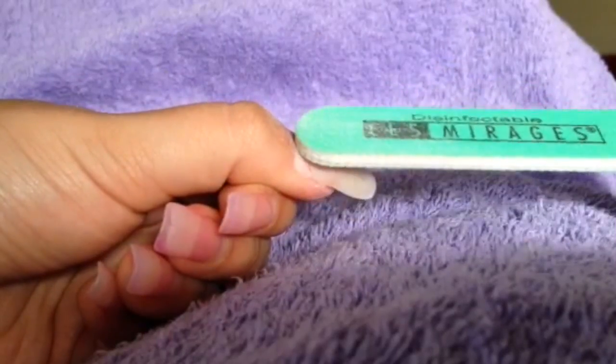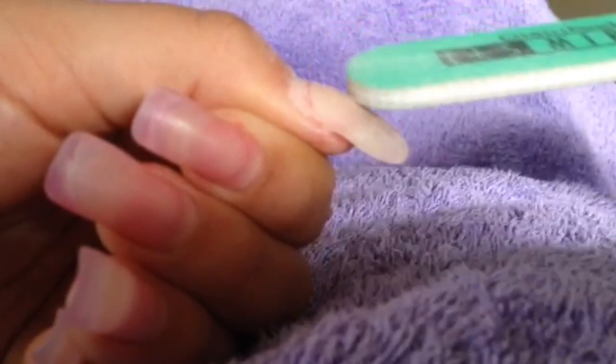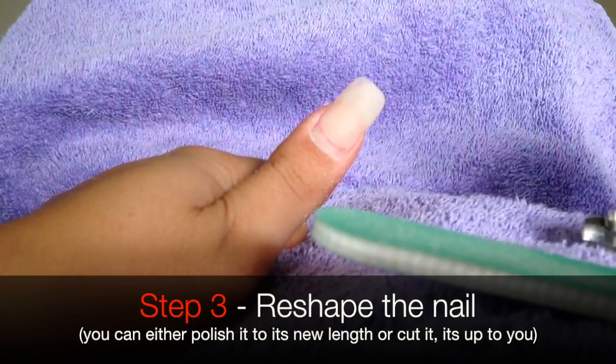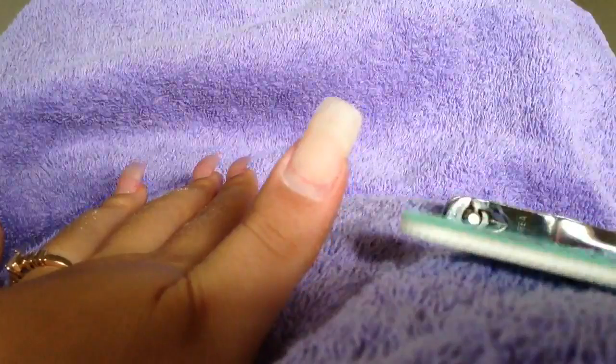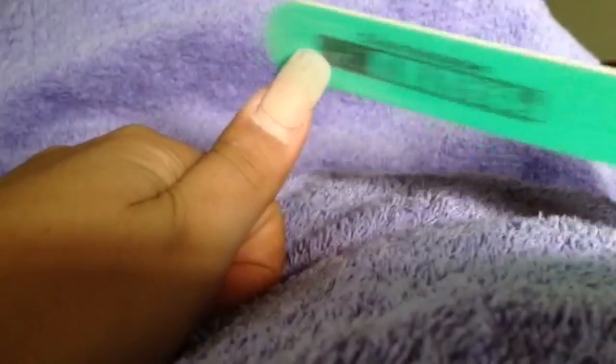Again, you just want to smooth that out. So it takes a little bit, but if you do it long enough, you'll get it right and it'll just be smooth. Next thing you want to do is just resize and reshape. You can either use the file or you can cut it. I rather file them down just because you don't know how the cutting is going to react, so I just file them down. So what I do here is just file down to the shape that I want.